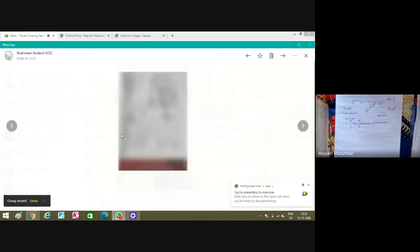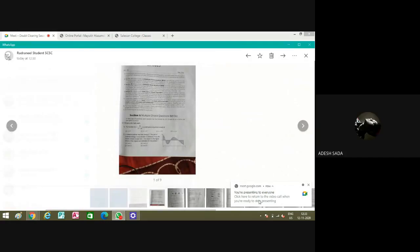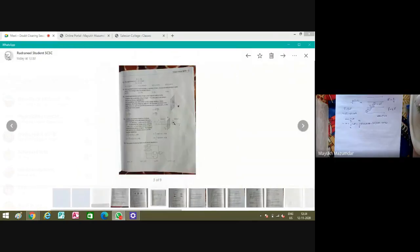So can you see my screen, everyone? Yes, sir. Okay. Question number 1 is from mathematical physics. Question number 2 is from quantum. Not quantum, sir, classical. Oh, is it classical? Yes, sir. Total energy and potential energy. Oh, sorry. Then that's a central force kind of thing. I don't know. Number 12. Very easy.